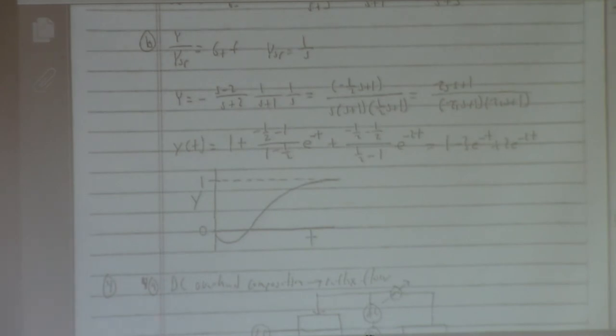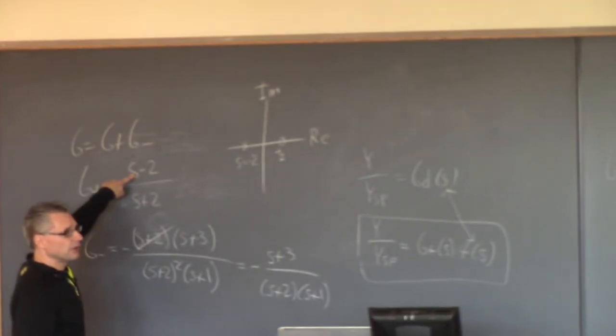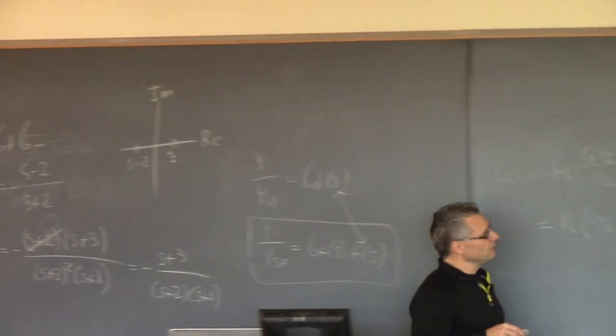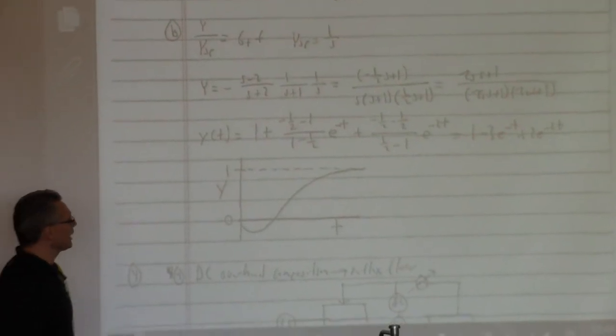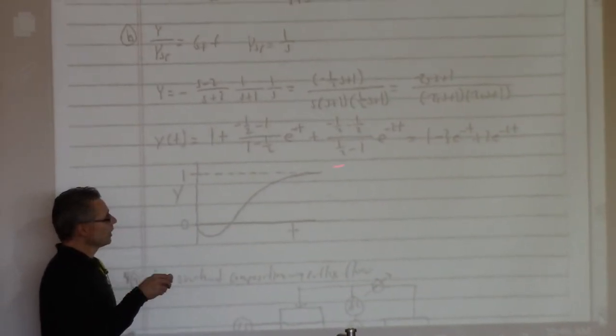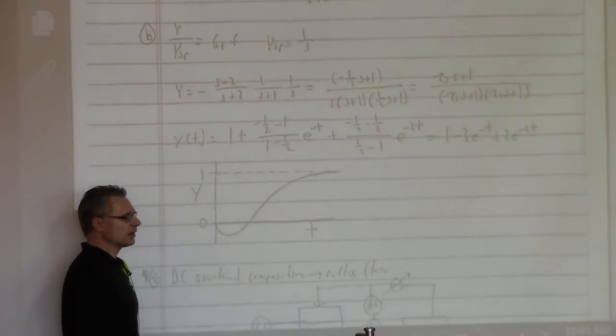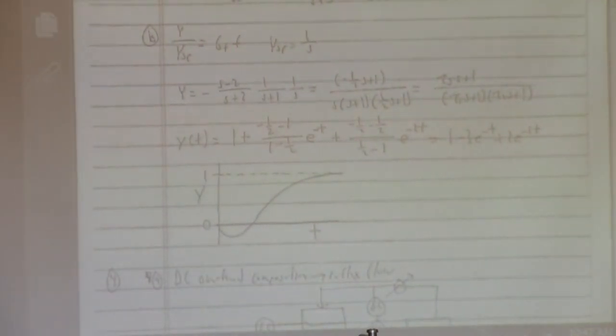So then I ask you, plot this response. When I mean qualitatively plot the response, I mean something like this. Plot y versus t. What am I looking for here? I'm not looking for an exact plot of this equation, although if you give it to me it's fine. First thing I want you to do is represent it goes in the opposite direction. That's the inverse response that is coming from this s minus 2 thing that appeared in the original transfer function. So I want you to recognize when you plot this that you're going to get an inverse response. That's the whole point of the whole problem, actually. And then you can just tell me where it ends up going. When t gets large it goes to 1. So the only thing I really cared about here was that you showed that it initially went in the wrong direction and ultimately went to 1. I don't care about the time scale, like when it crosses this or anything like that.